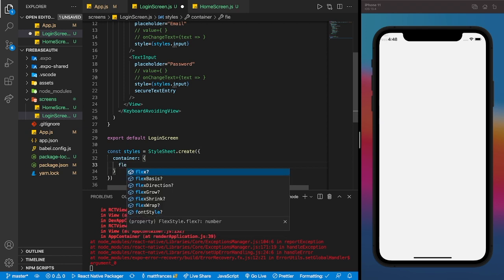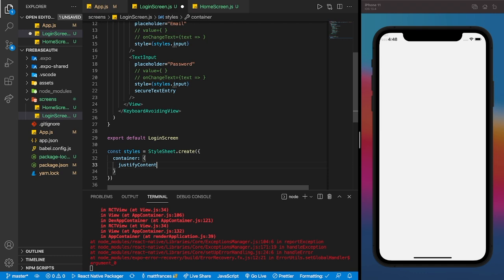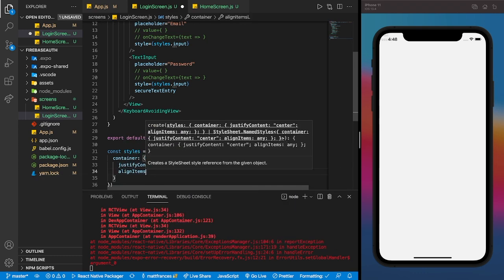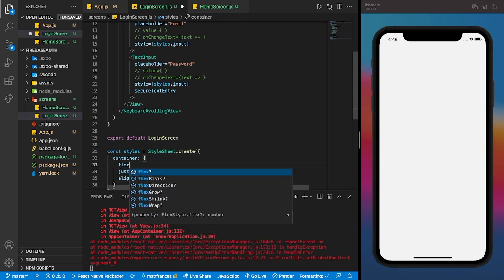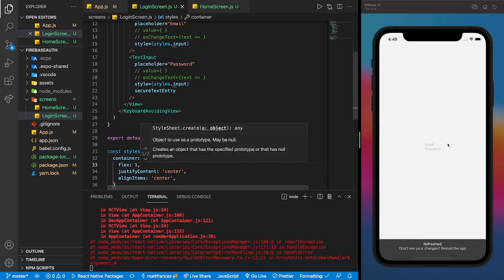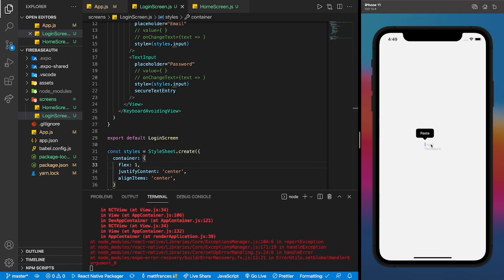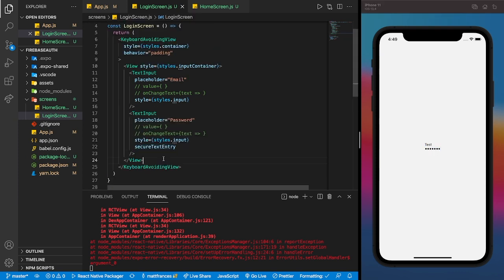So we'll say justifyContent will be center, and alignItems will also be center. Now we can also add a flex of 1, and we'll see both the fields show up in the middle here. So here we could say test, we could see that it's working, and if we type in a password here, you'll see that it shows up dotted like that, and that's because of the secure text entry.